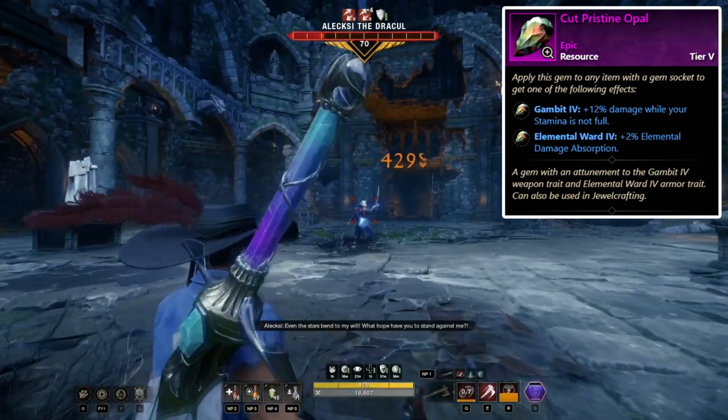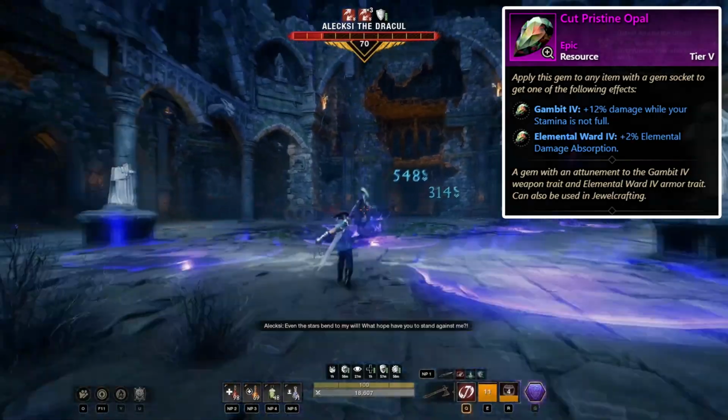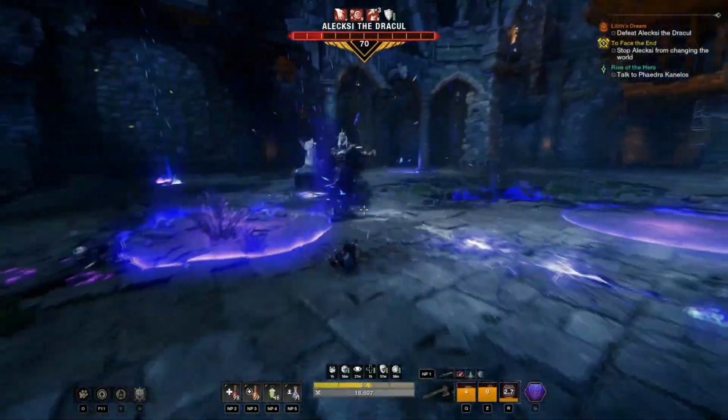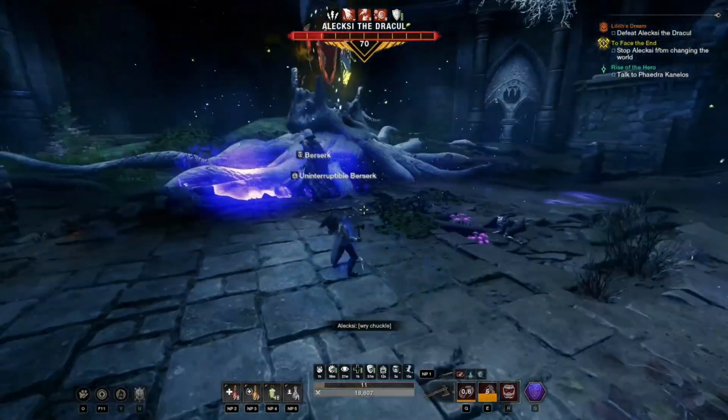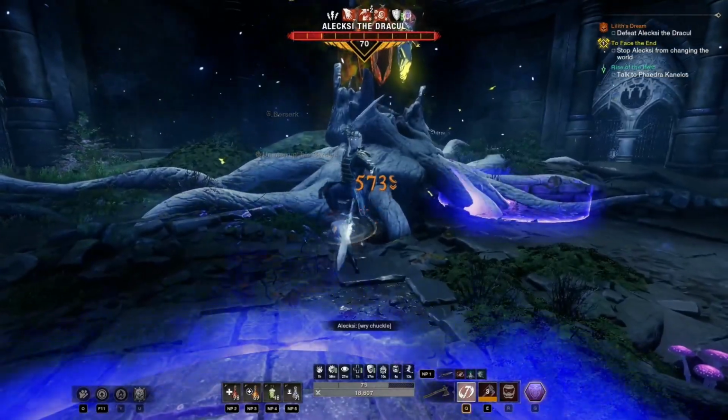Then the rotation is where the build shines. We open with the Roaring Rupture to gain Fortify and set the stage. Then dash in with the Relentless Rush. Heavy cancel into the Steadfast Strike to heal and reset, and then instantly swap to the Hatchet.